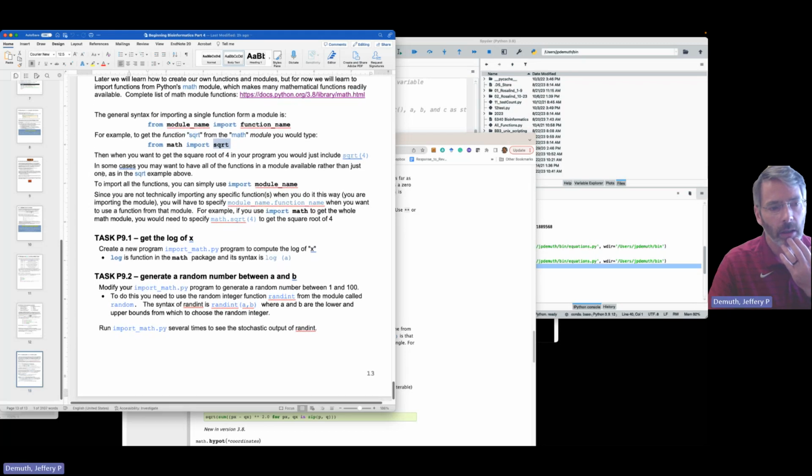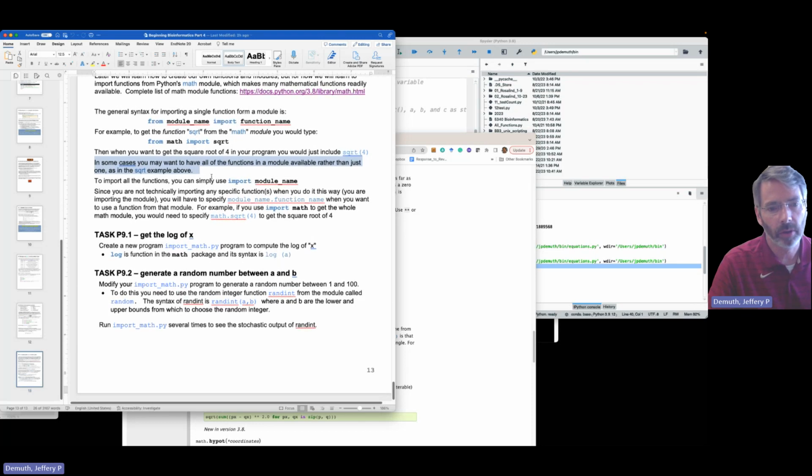And then here, I'll show an example. Sometimes we want to get all of the functions that are in a module. So we could just import the module name. So we would just do import math, for example. And I'll show you how that works in a second. The only difference, like why would you not just get all the modules?